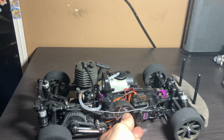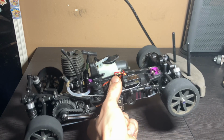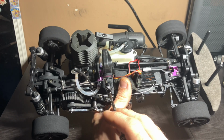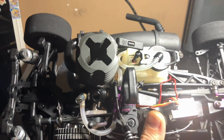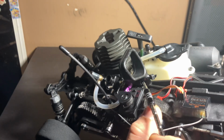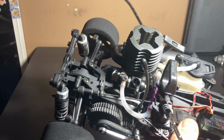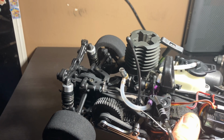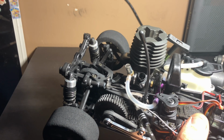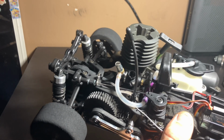Okay, so there was just one thing I forgot to show you, and a couple optional things I wanted to show you. As you can see, there's a zip tie holding the fuel line in place, so that way it doesn't bounce around too much. And as you can see, it's pretty stable, so I don't think we're gonna have any issues there.